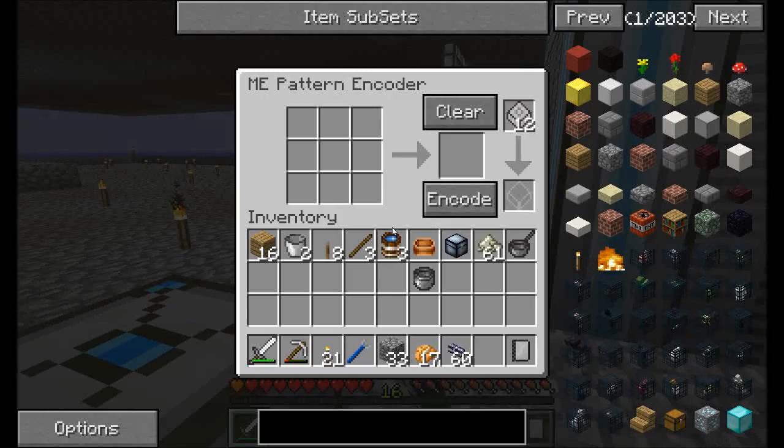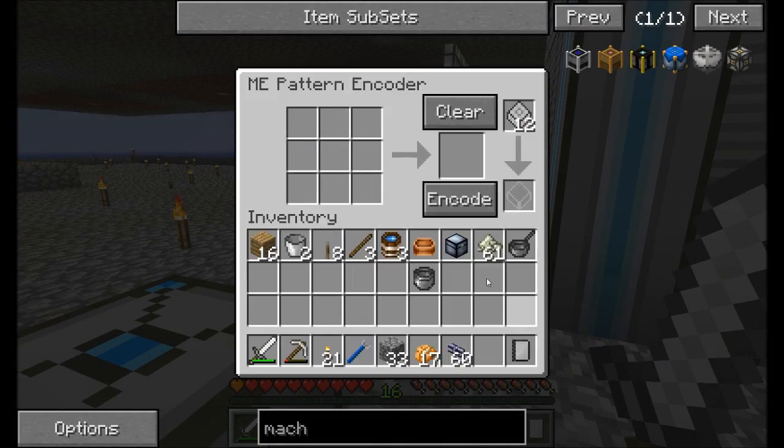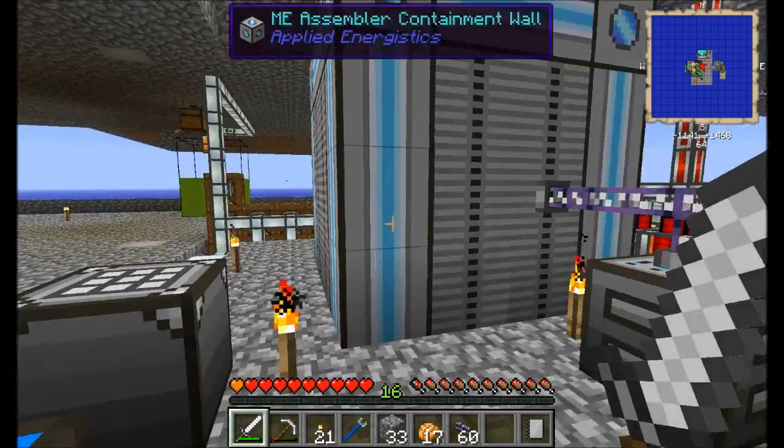I don't think I taught this how to do AE stuff yet, or TE stuff. So I'm going to teach it machine frame, encode, redstone, reception coil. I totally got myself stuck downstairs.